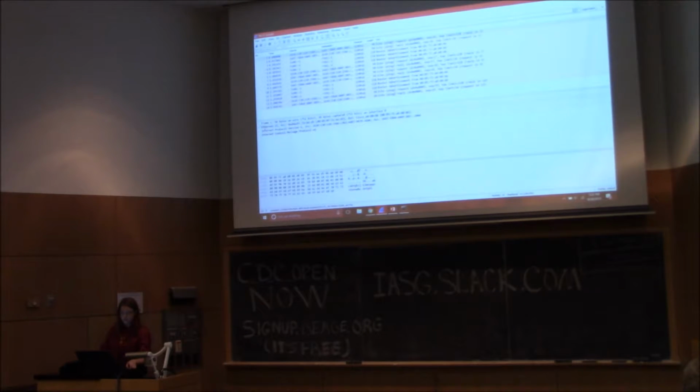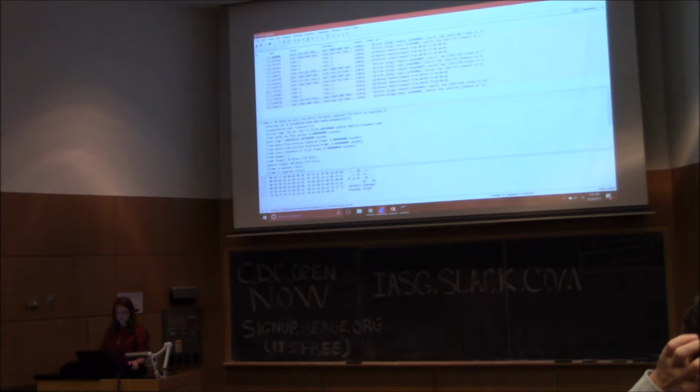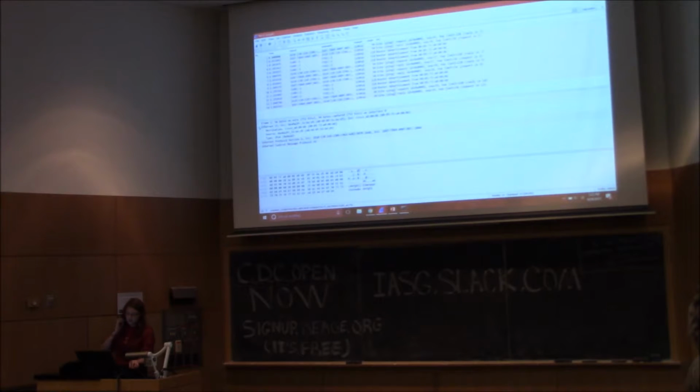Down here below, each one of these rows represents a different layer of the internet. So this one represents the physical layer, and if you open the tab down, you can get a lot more information about it: the interface name, the arrival time, length. Going down here, you can get the destination.